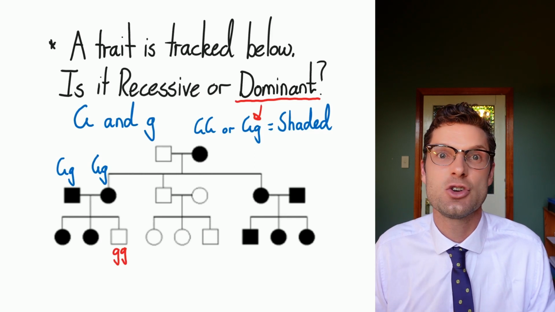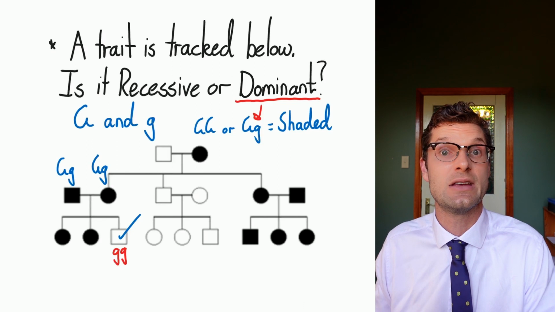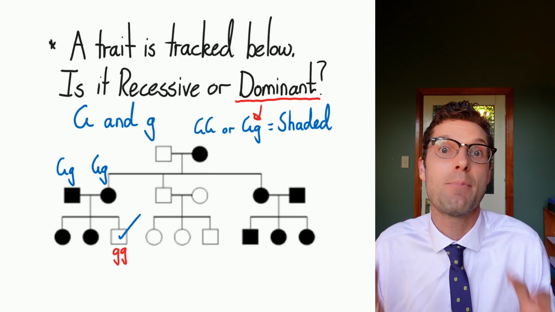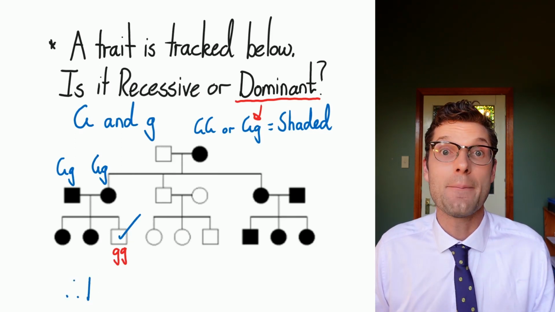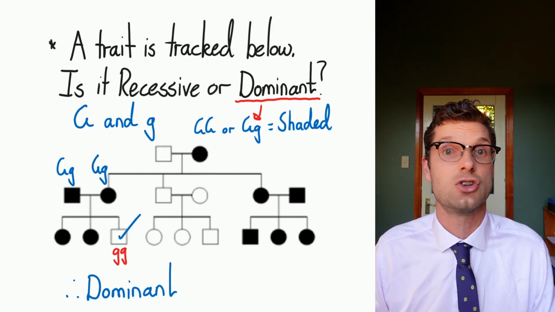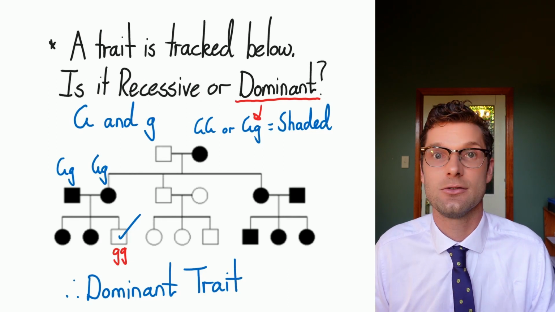So that means this situation 100% could occur because both parents would be dominant, they would show the trait, but they could have a kid that was recessive. So they're both carriers of the gene, and their kid is then recessive. So that means this whole situation has to be a dominant trait because the dominant thing is shaded in, that's what we're looking for, and the recessive just absolutely couldn't work.